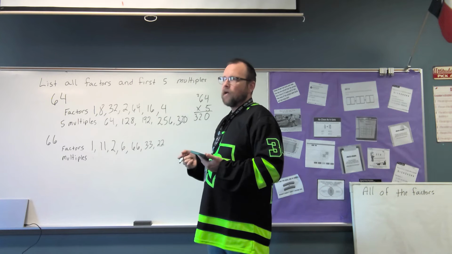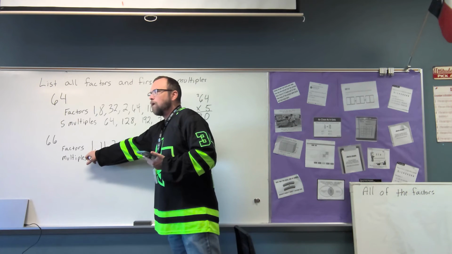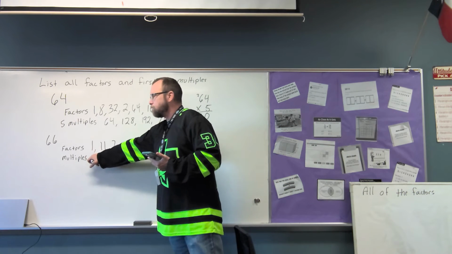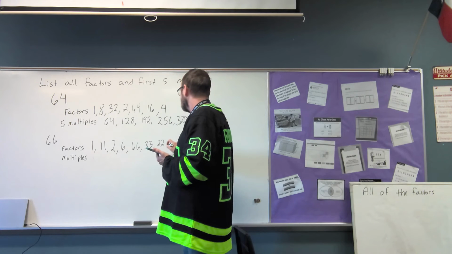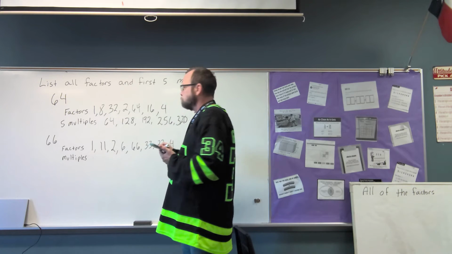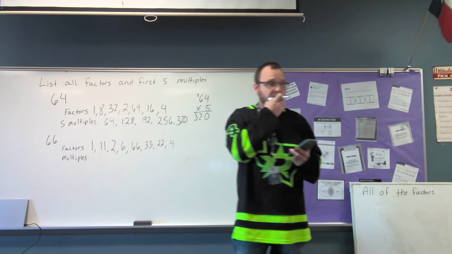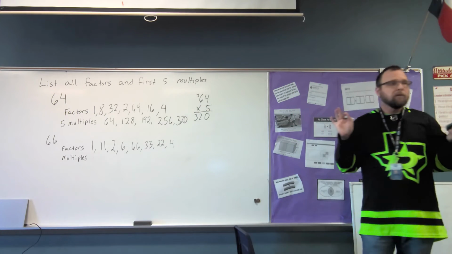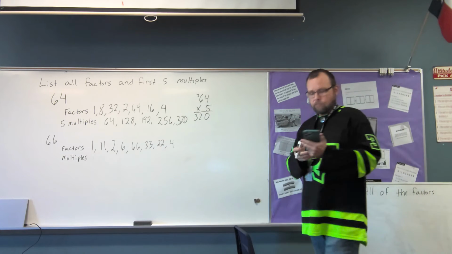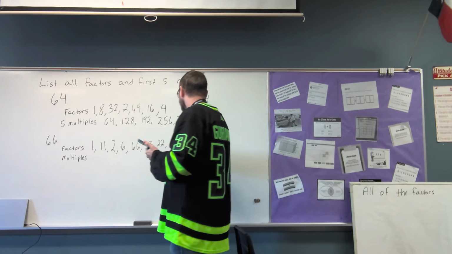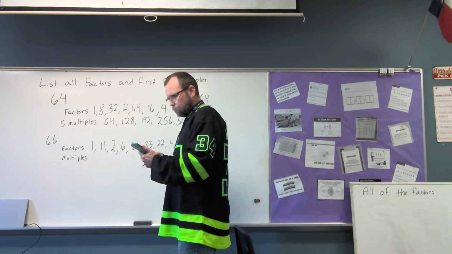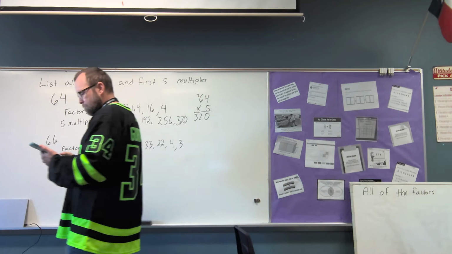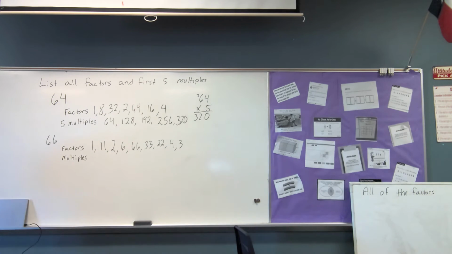Grace, a factor of 66. We can use our factor pairs to think about it. Do we have to have 1 times something equals 66? 4. Yes. I'm writing up there, so if you think we're wrong, you better speak up. 3. Carter, you just gave me 3, sorry. John.